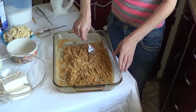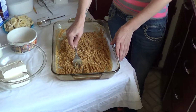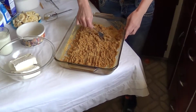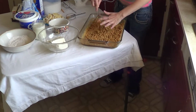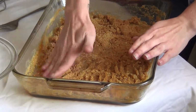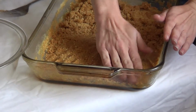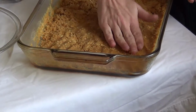And we just start pressing. You can also start using your hands anytime. I just try to wait until the end. It just makes it a little bit easier for me. My hands don't get all gunky. So now what you want to do is you want to kind of just take your hands and press it all the way at the bottom. Make sure you get it pretty even. I know sometimes it's not that easy.